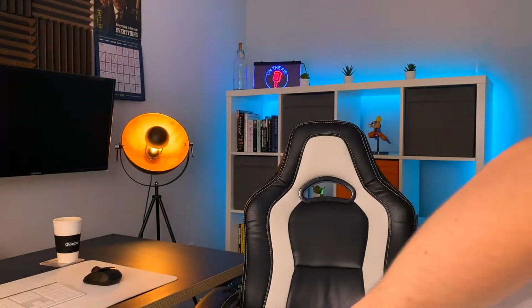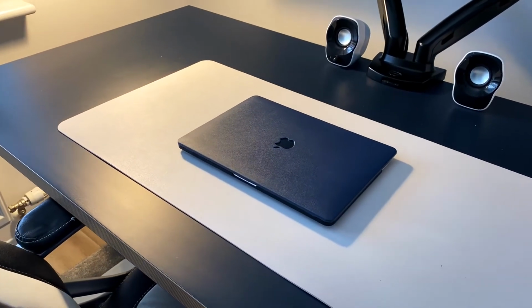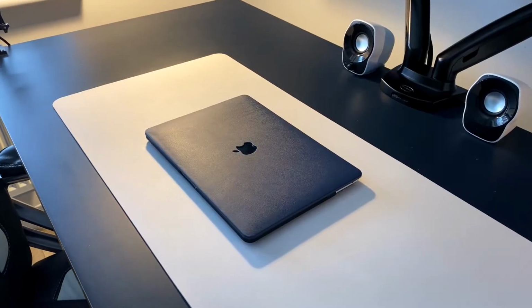Let me go get my laptop, my work machine that powers the whole setup. This is a Dell Latitude 7490. And my personal laptop, which has currently got a few notes on for this video, is my 13-inch MacBook Pro. I'm going to be honest, this is the greatest laptop I've ever used in my entire life. I got this purely for editing videos so I could use iMovie, but every single task that you do on a MacBook Pro is just a pleasure. I'm actually blown away with how good it is.